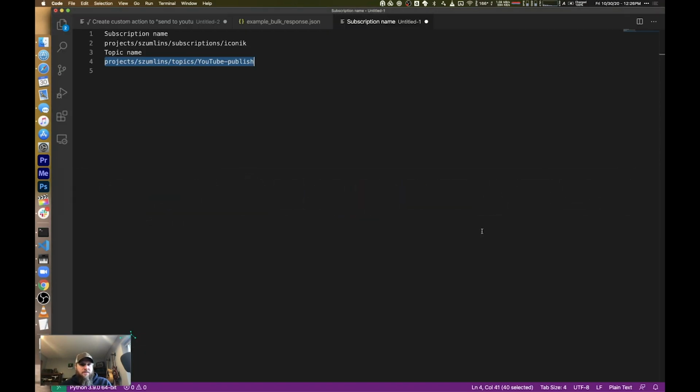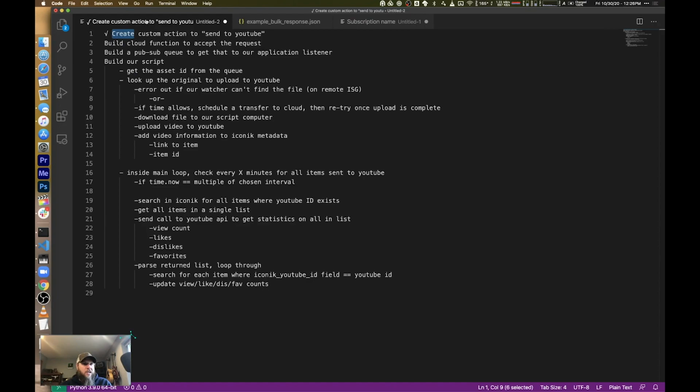So let's go back to our fun little list of things we've got to do. We built the cloud function, and that's working. And we built our PubSub, which is now also working. So all of the infrastructure related stuff that we needed to do to get to this point is now complete. We shouldn't have to go back into the Cloud Console too much, because the rest of the debugging we can do at our script level. We're going to get messages. The only other thing we're going to have to do is send messages pretty periodically just to test and make sure things work.